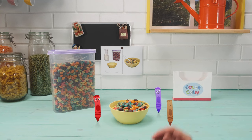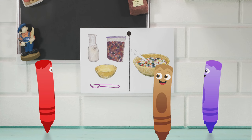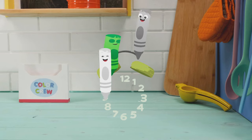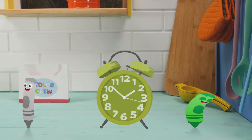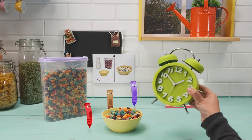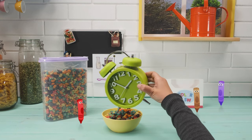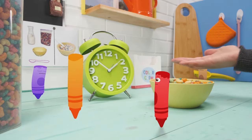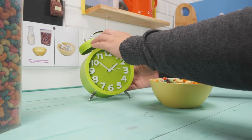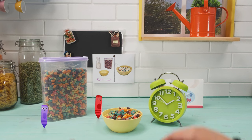Wait. We need one more thing. The spoon. Clock? Well, I don't think so. What do I do with it? I don't know. Oh boy, oh boy. Don't worry. It's just the alarm. But this is not a spoon. This is a clock.